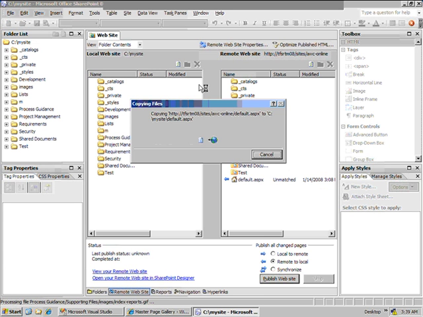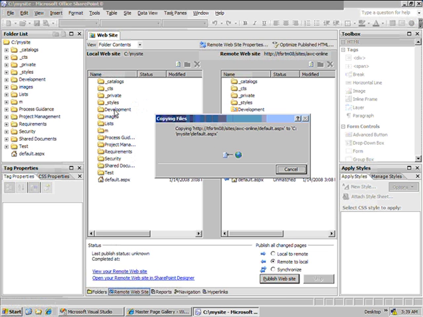Now it has copied all the things into the local website. So once it does, you can just open the files into the SharePoint Designer.